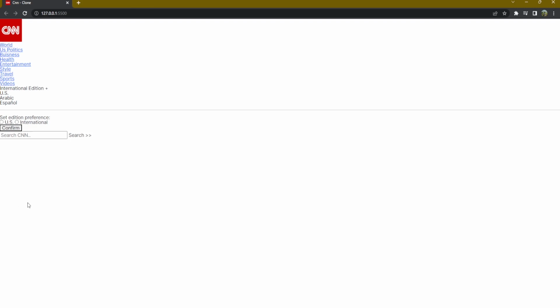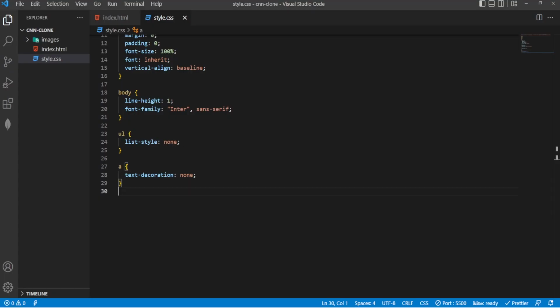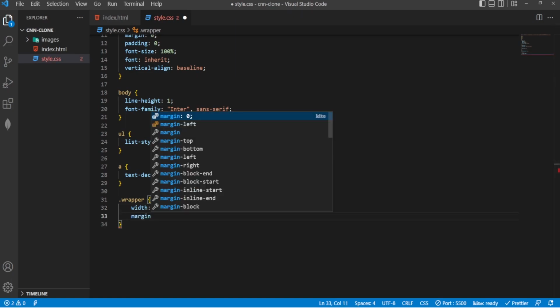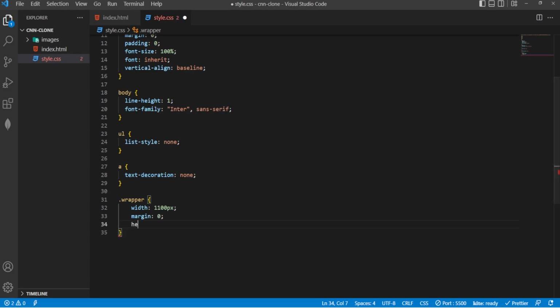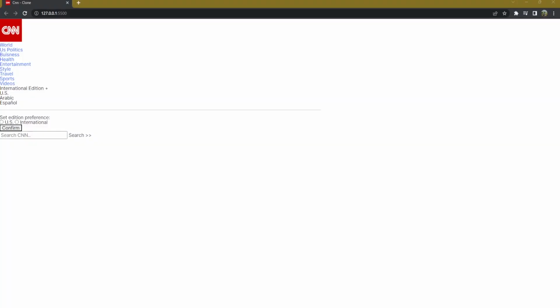Okay, so the margin and paddings are gone, also the bullet points. Now select the class wrapper. So assign a width 1100 pixel and then give margin as 0. And now give height of 100%. So this is how it looks for now.